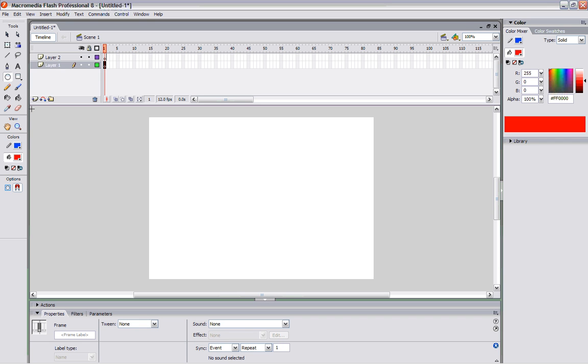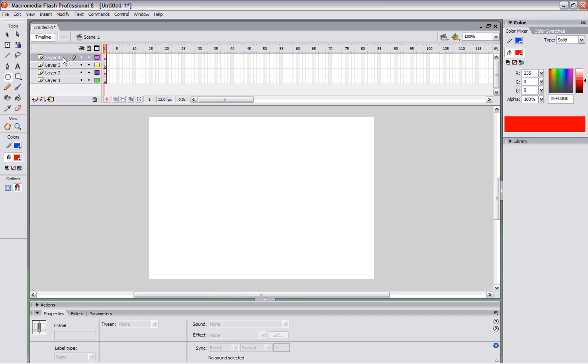Currently, if I select layer 1 and I hit add, you'll notice that it puts layer 3 right on top of layer 1. So one of the things you want to be doing is paying attention to how your layers are set up. It's easy for me to move layer 3. All I have to do is click it and hold it and move it up. If I go to add another layer, it adds another layer. If I want to delete a layer, you'll notice I have delete layer, and I just click delete layer and it takes it away. So it's pretty easy to add and subtract.